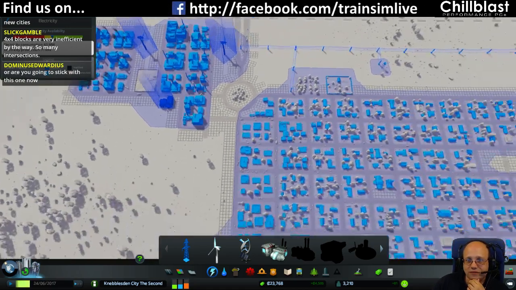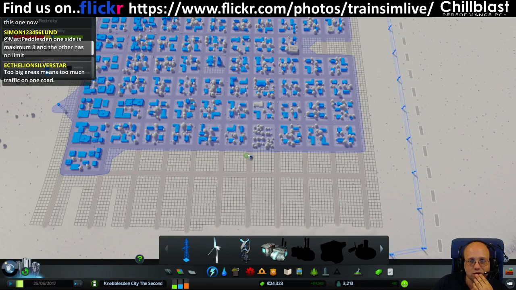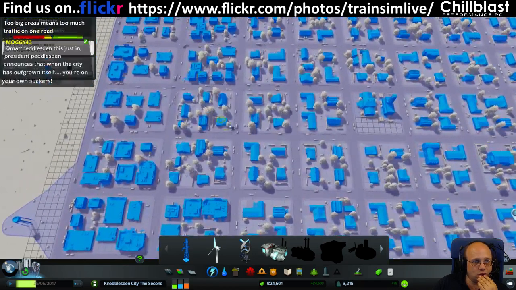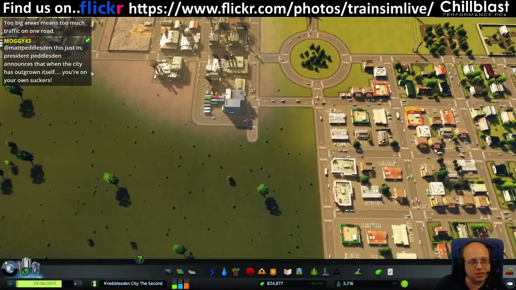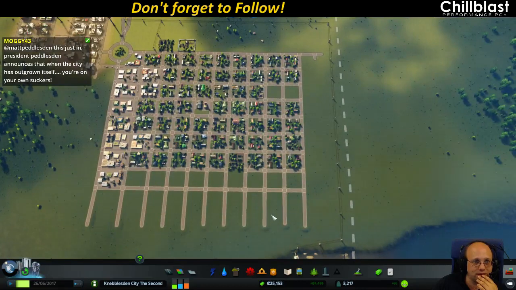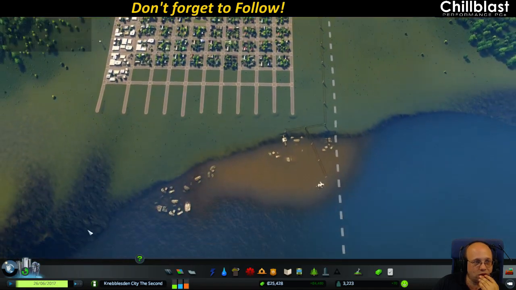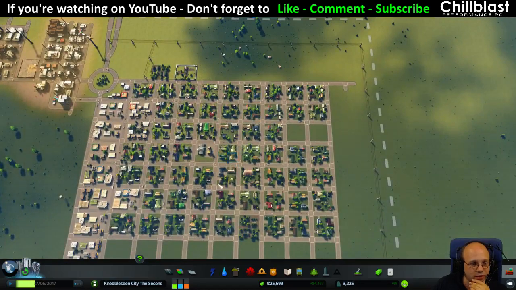4x4 blocks are very inefficient. I know, I appreciate it's inefficient. What I don't understand is at the moment how to make efficient use of the space. What I've been doing is watching some YouTube videos and getting ideas. This concept was one of the videos that I looked at, and I was keen to have a play with it and see how I got on with it. So far, it's working better than my last attempt, quite considerably.